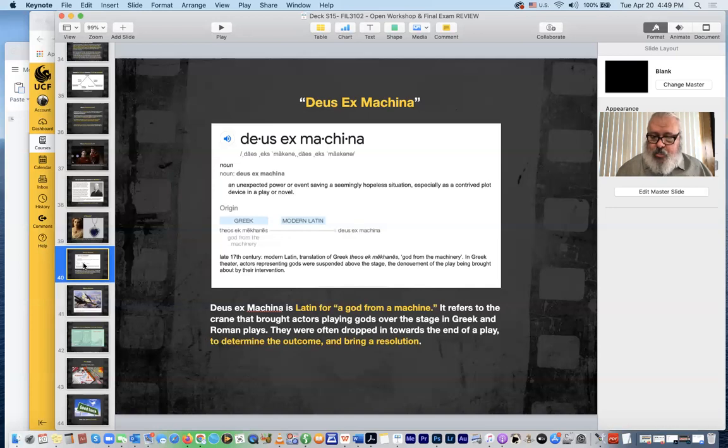plays. And this term Deus Ex Machina has become synonymous with the notion that when a writer writes themselves into a corner and there doesn't seem to be any likely resolution on the part of the protagonist or any of the protagonist's posse, the writer's going to swoop down with some sort of supernatural solution to the problem, which is going to bail them all out and bring resolution to the story, rather than let things play out into what would be their natural or likely outcomes.